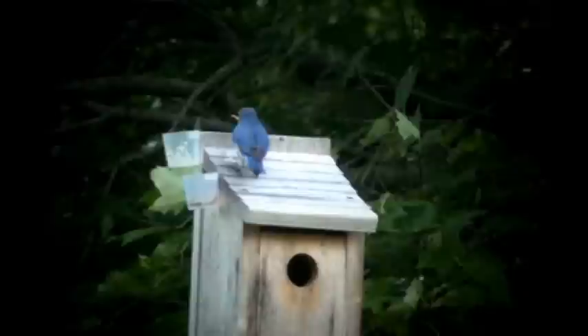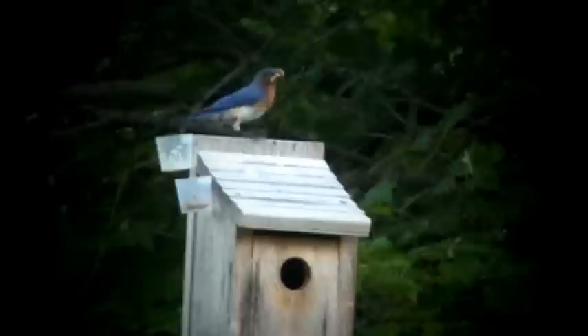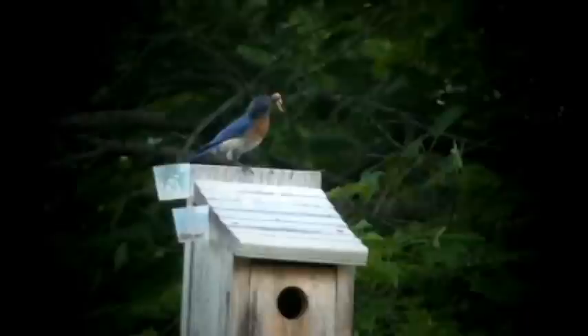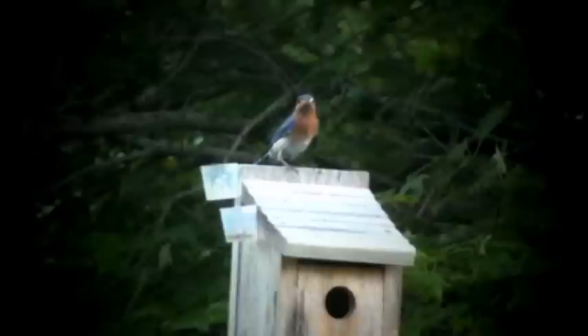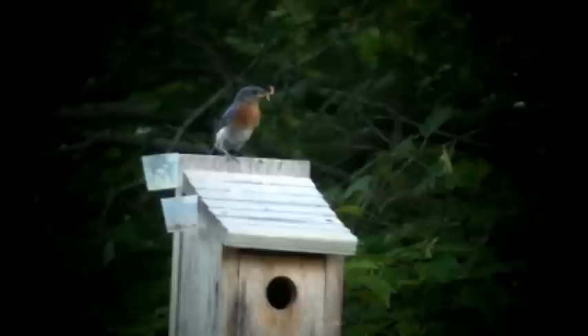There's quite a commitment on the part of the people tending the boxes. You've got to clean them. You've got to watch so that they're not open at the wrong time while the fledglings are just too small to move out of the box. I sometimes clean them with the front popped open, using pine sap, because hornets and flying insects don't care for that smell, and the birds don't seem to mind. So after each brood, you clean out the old nest, discard it, take it to the dumpster — don't just drop it on the ground.